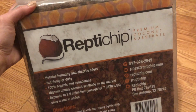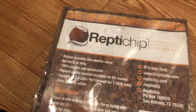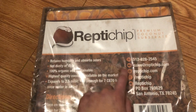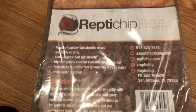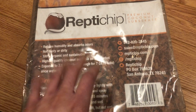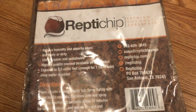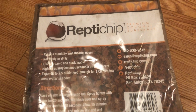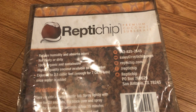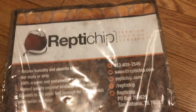And here we go. This is the substrate that I use for all my tubs. I use a different one for the tanks and I'll do a different video on that. It's Reptichip. It's a coconut husk, not coconut fiber. There's a difference. Coconut fiber is going to be the soily kind. Eco Earth is the main brand that people see that's coconut fiber. That one's going to be more like a soil. And that one's really good for humidity too, but with the snakes, they have those heat pits.